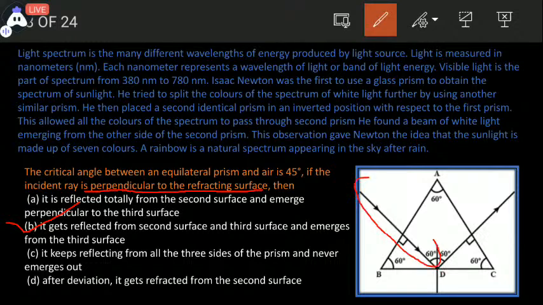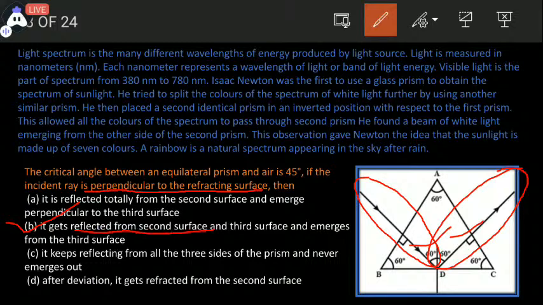see, this ray is striking and this is the incident ray, and the next ray is getting reflected, it is the reflected ray. You can easily say, see, it is given that the angle of incidence is 60 and the angle of reflection is also 60. When the angle of incidence equals the angle of reflection, this is the law of reflection, and hence reflection is occurring inside the prism. So this point is correct, that it gets reflected from the second surface.